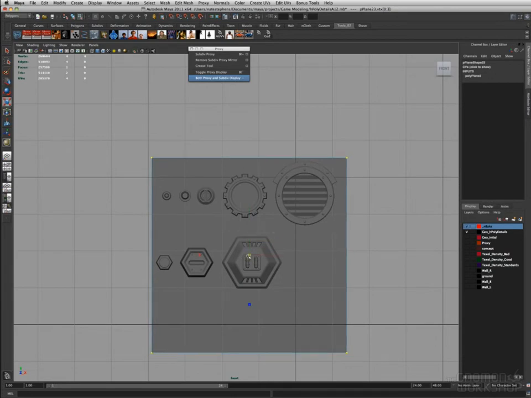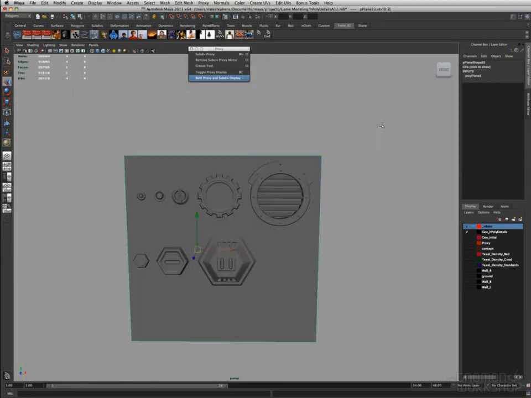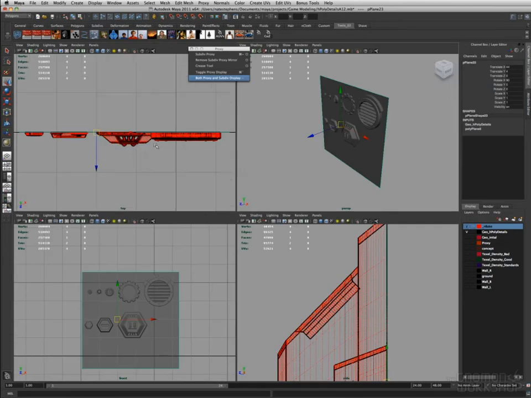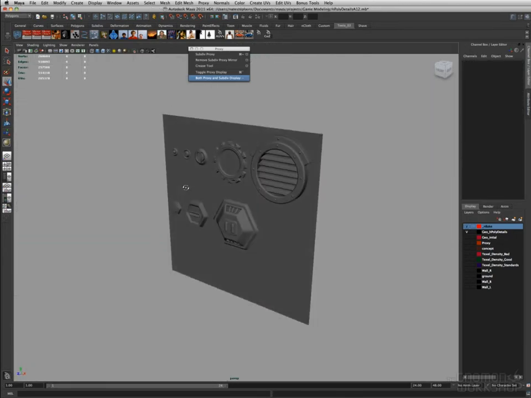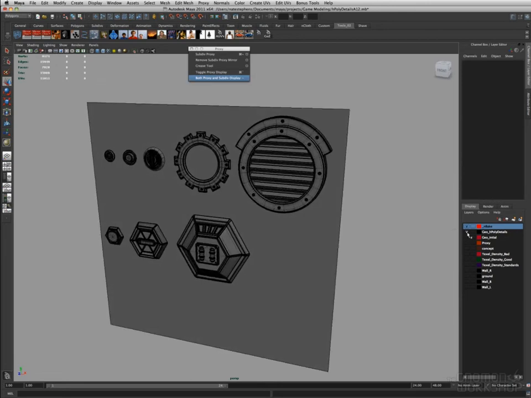Fit it as good as possible. Leave some room in case I want to make more of these later. I'm not too worried about the layout being totally perfect and the spacing being perfect, because this is not going to be its own texture. Remember, this is just going to be a texture to help create other textures in the future.